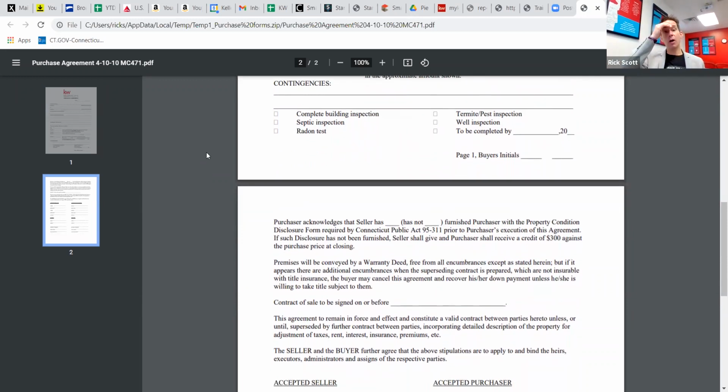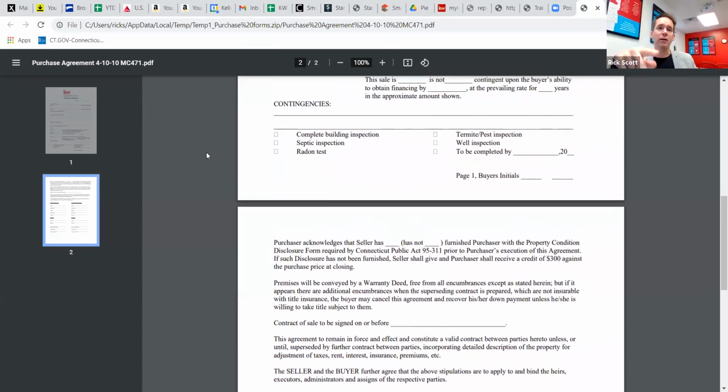Contingencies here are done similarly, just a little different. You've got some check boxes for inspections to be completed by a certain date at the bottom there. Not in love with the way this form is written or reads, and yet again, it is what it is. Any other contingencies can be written in on those lines under the word contingencies, right?